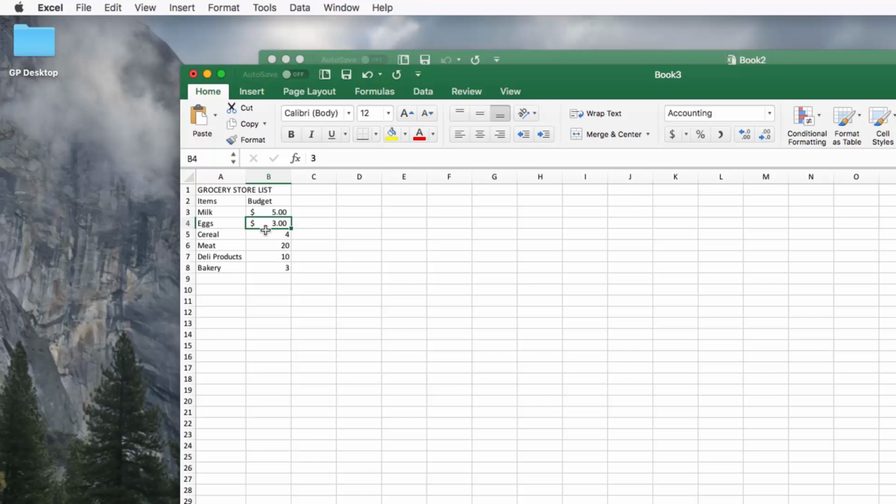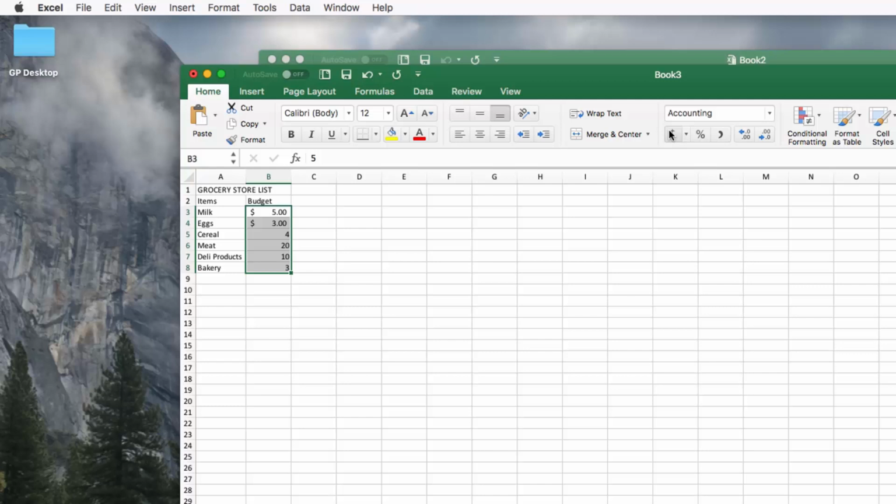Now, there's an easier way to do this. Let's say you want to make this all currency, so you select it all. To select, you click on the cell, and then you keep the left click button on your mouse down, and you drag it to select all of those that have numbers in them that you wanted to change into currency.